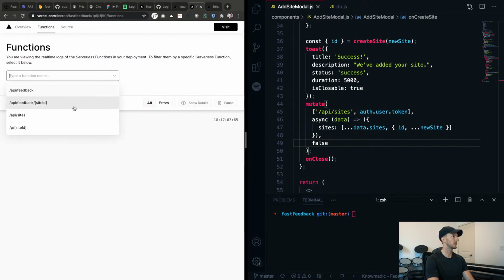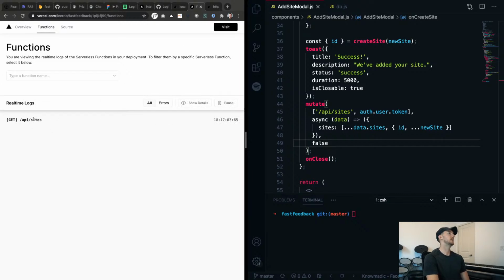I think I have to pick. Yeah. So I went to the site and I see this real-time log come in. That was a request to get the sites for my user, right? And this is really helpful, but there's a couple drawbacks to this. The logs are never stored, so you can only view them as they stream in. You can't really search these or query them in any kind of structured way, and there isn't really a good way to go back in the past and look at things.